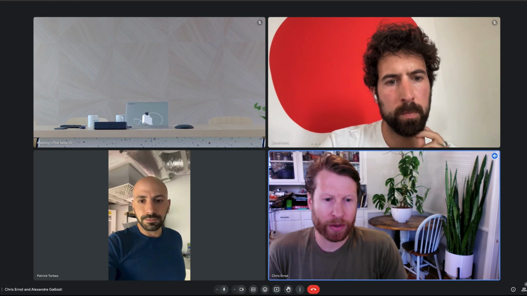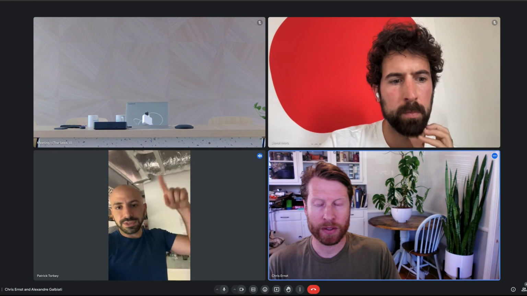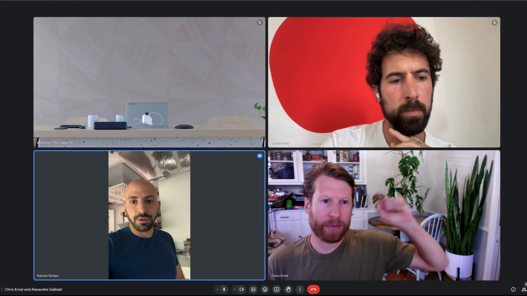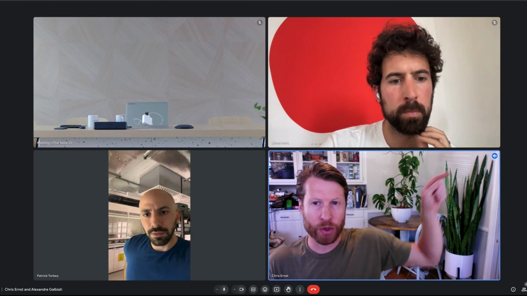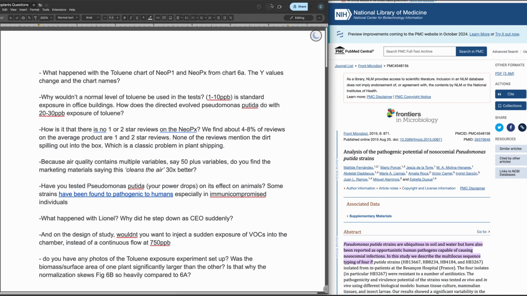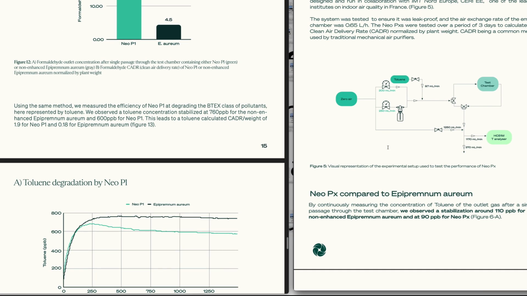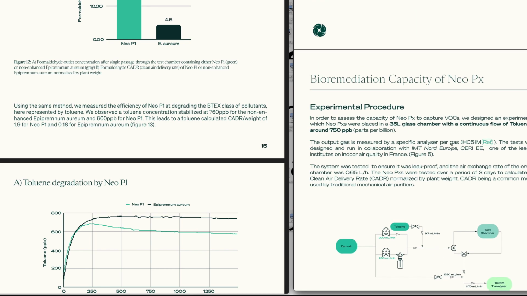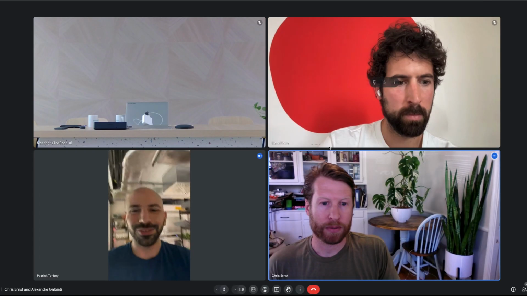Right, and also while you're there, change the 750 ppb of toluene, because it's really just right. Yeah, exactly. That was the axis that I was talking about. Yeah, for sure. Right, but the axis. But if you read up the next paragraph, it's in bold font. It says 750 ppb is being injected in. At least on the P1, it looks like you guys changed it. Oh no! Yeah, the PX, it says, in order to assess blah blah blah, we designed an experiment in which we place a 35-liter glass chamber with a continuous flow of toluene at 750 ppb. That's off of your white paper. Yeah, then you need to change it.